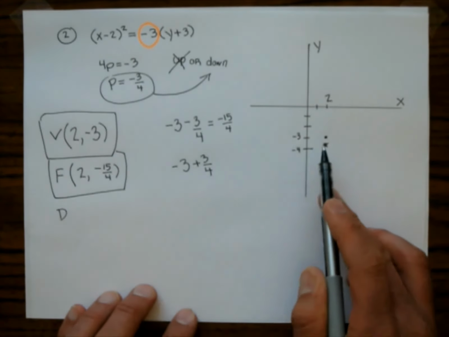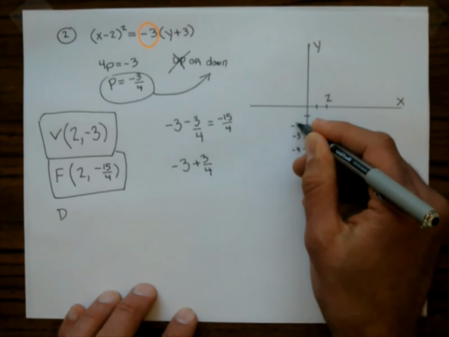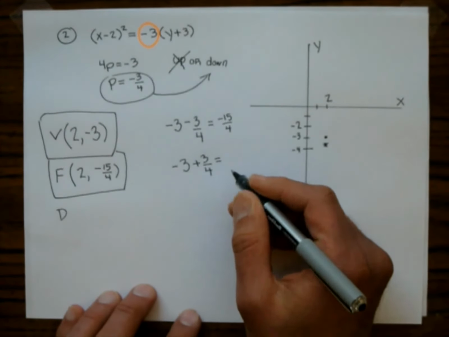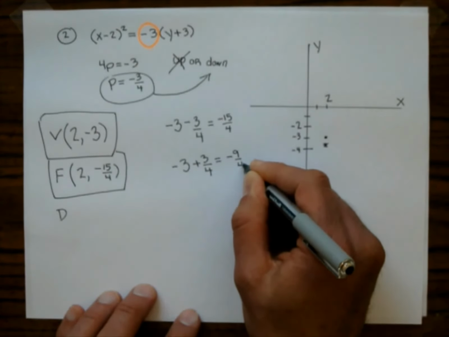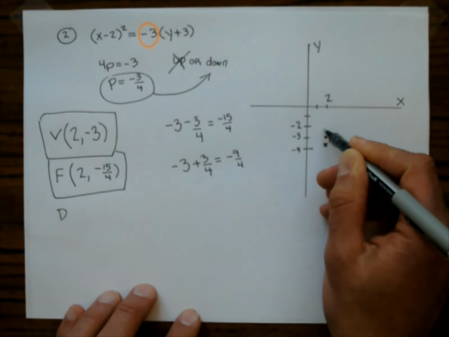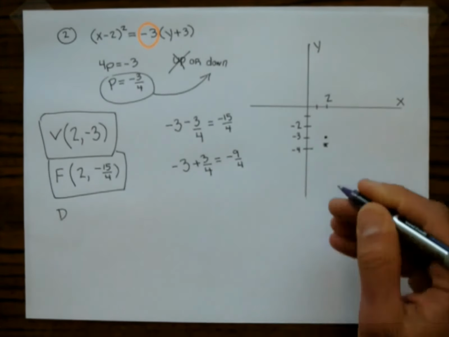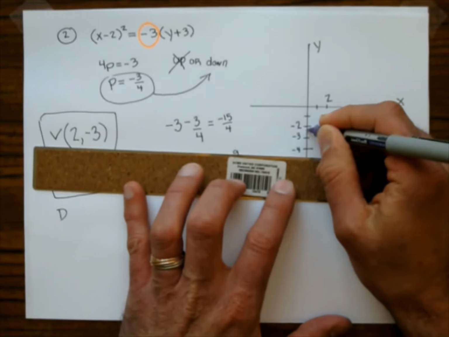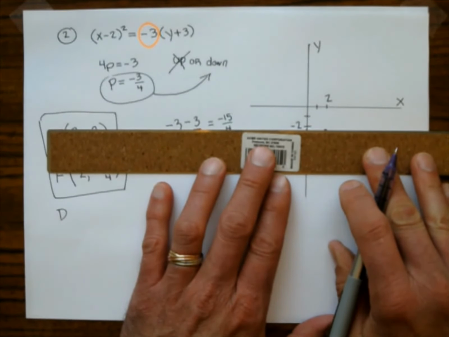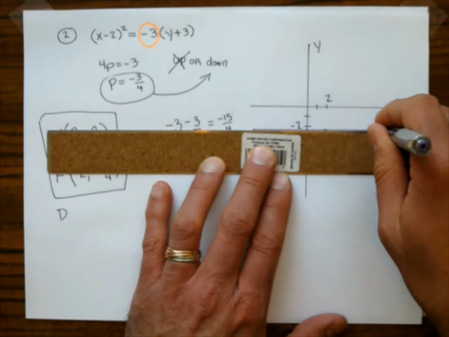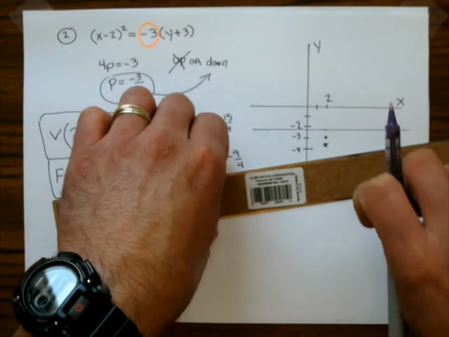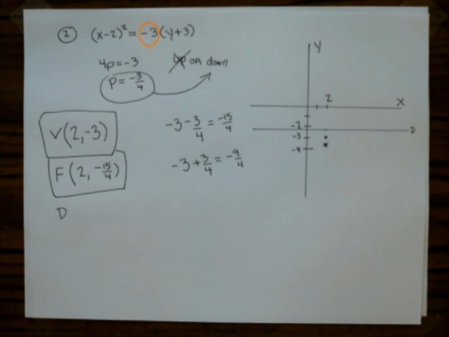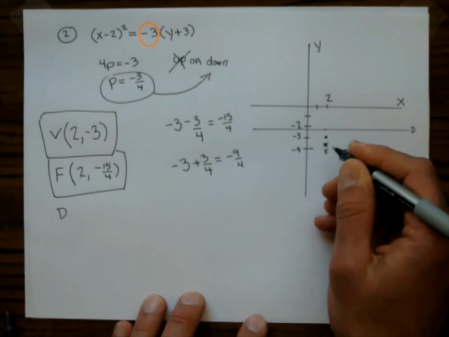And that's correct. Negative 2 and a fourth would be between negative 2 and negative 3. I'm going to go ahead and get a common denominator, and I'm going to get 9 fourths when I do that. And so that's this right here. Let me go ahead and make it in purple. So negative 2 and a fourth puts me like right here. I just want to make sure this is kind of precise. And so there is the directrix. Okay, so we have the directrix, we have the focus, and then there's the vertex there.